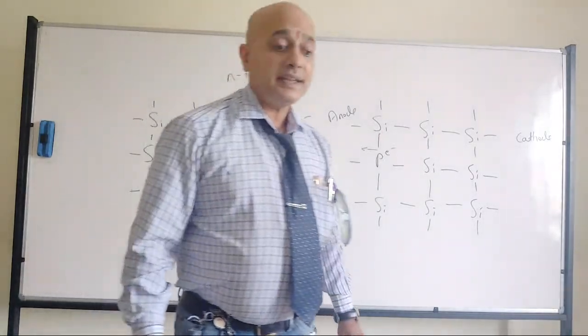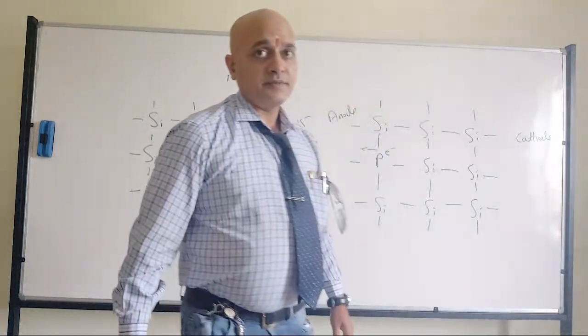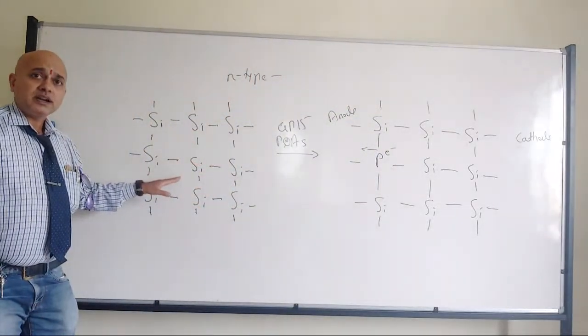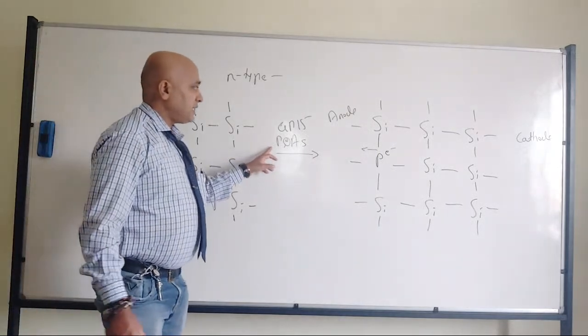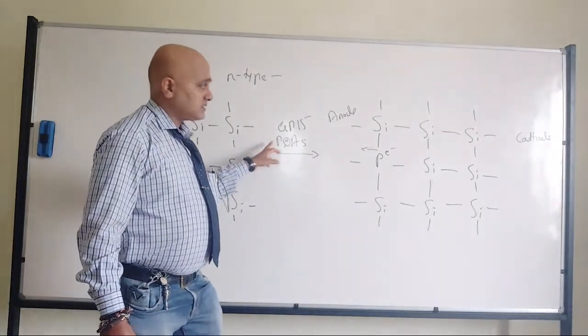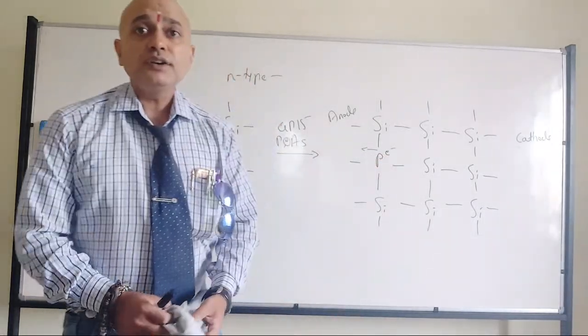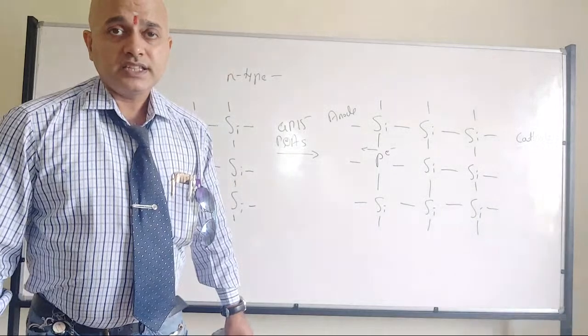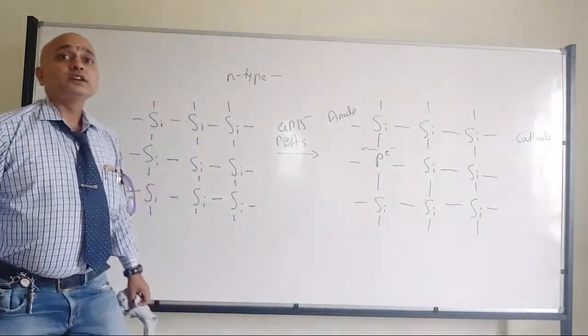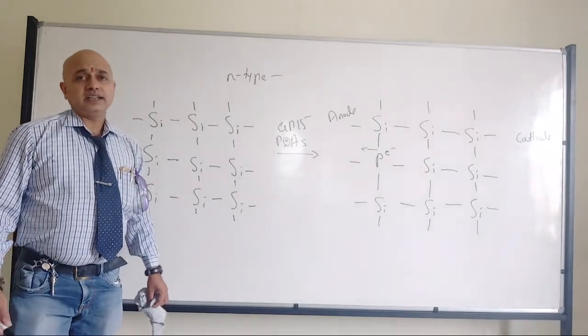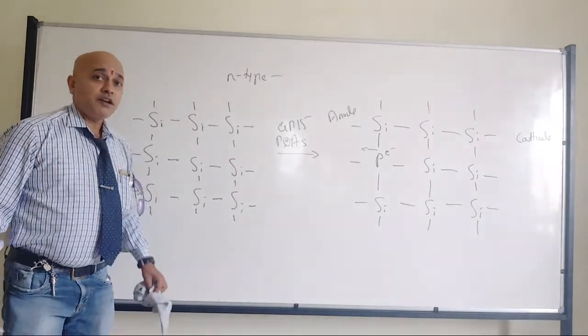That's where we have the semiconductors. Silicon in a solid is a poor conductor, but since there is an addition of phosphorus or arsenic, due to the excess electrons they now behave as good conductors. That's the impact of doping. This is nothing but an N type semiconductor. All of you have understood?